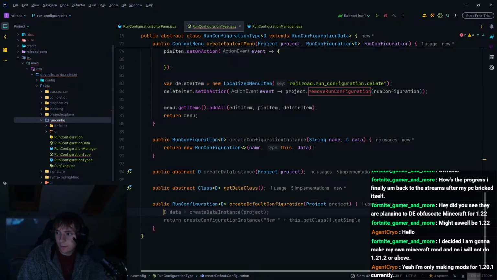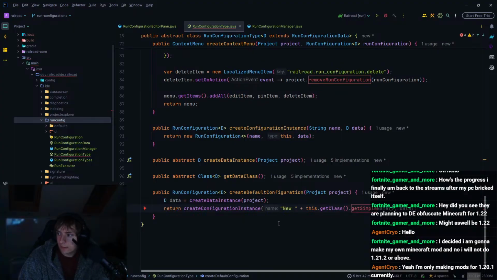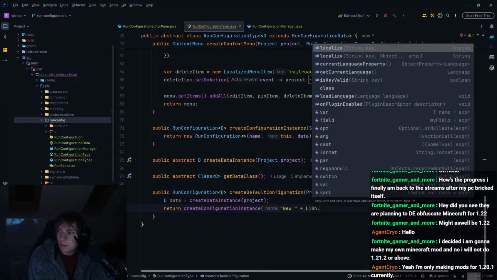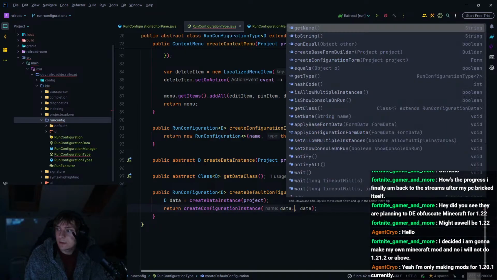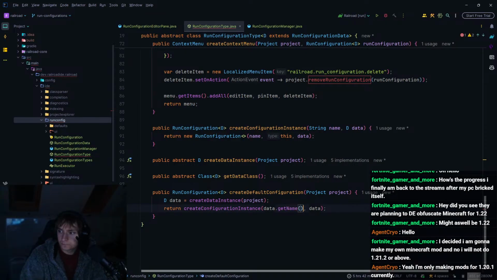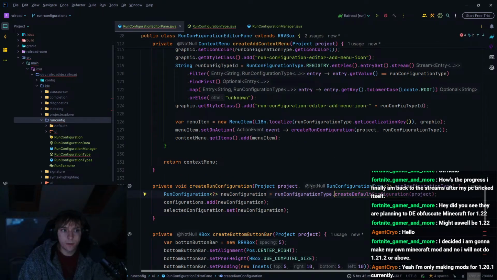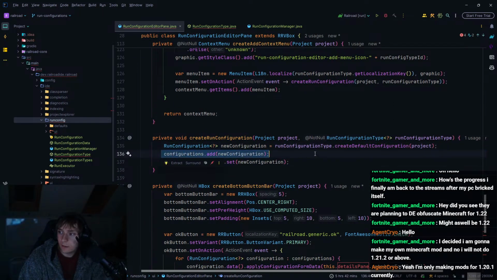I think that's correct. So that will create the data, and then that will be L1A10.localize.getLocal. In fact, no, we should just do data.getName. Like that. Okay, that's fine. We'll come back to these in a moment. So then that adds the configuration and it just selects it. So that's fine.